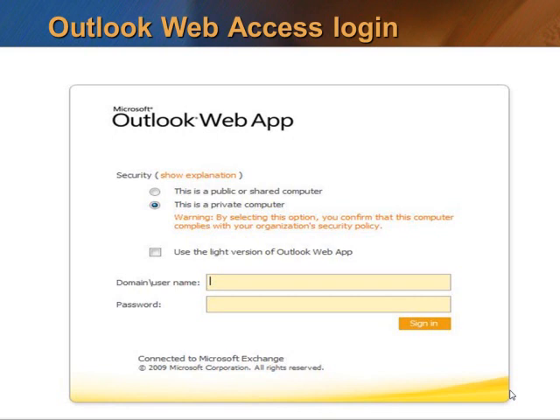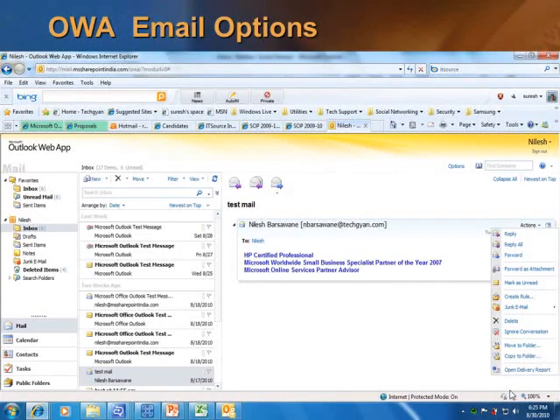What you see on the screen is your Outlook Web Access login, OWA for short. You can access your mail, calendar, tasks and contacts from any PC with internet and a web browser. Even on a browser, you have a host of options available. You can reply, forward, create rules, and just about do anything that you can do on the regular Outlook.